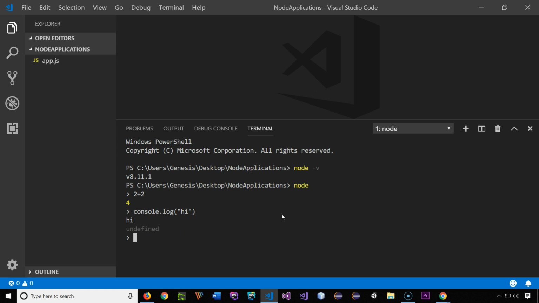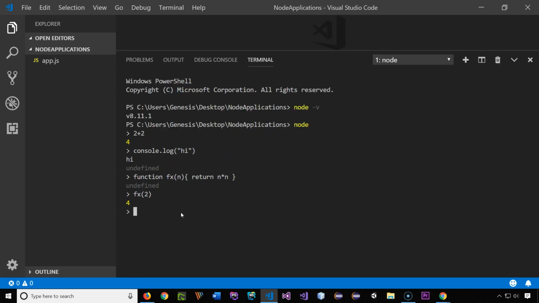Or you can also write functions if you want. You can say function fx, take a variable n, and then here you can put return n times n, something like that, right? And then that function is there. I can call fx, pass in 2, I get 4, right? So you can use that as well.